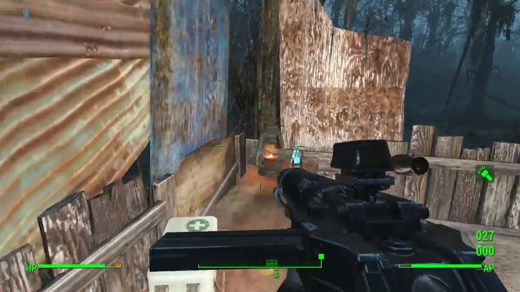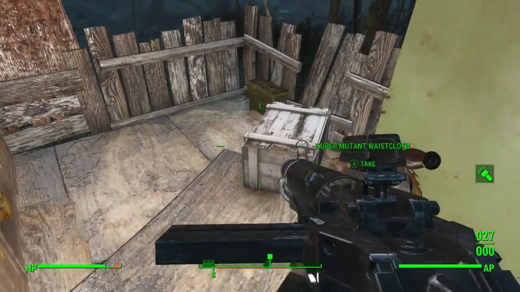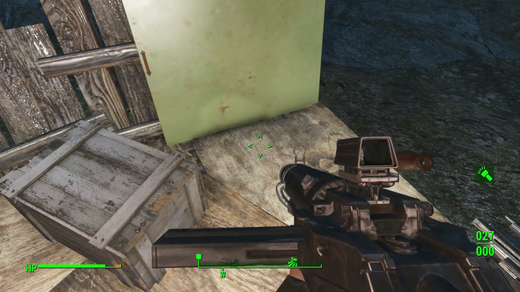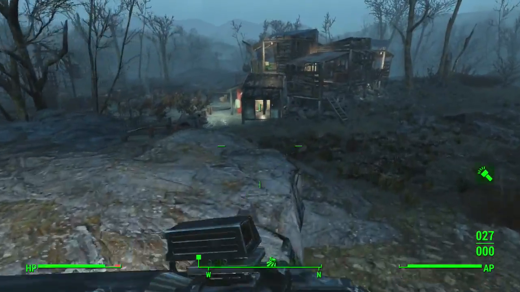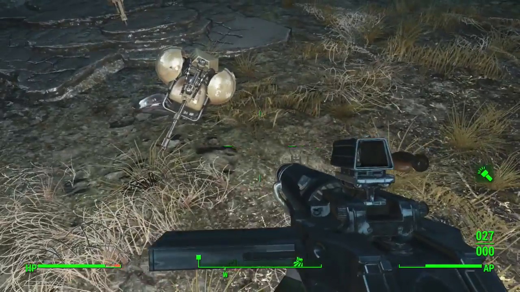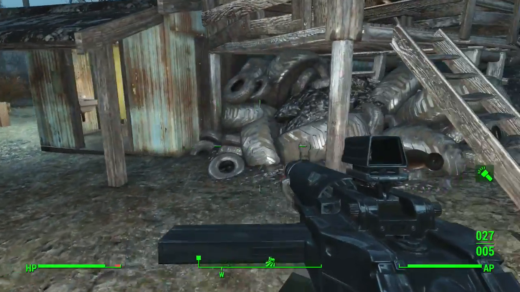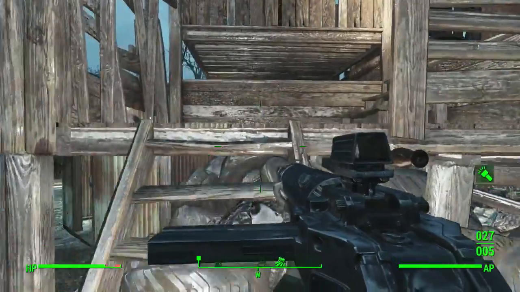Radex. Nice. Stimpaks, blood pack. Nuka-Cola Quantum. Yes. I love Nuka-Cola Quantum. Oh, super mutant waistcloth. That's nice. We will be picking that up because I have a friend who would love that. There was a turret here. Okay, so obviously this was a settlement which they've turned into this, which is kind of cool, actually. I've got to say, I like it.